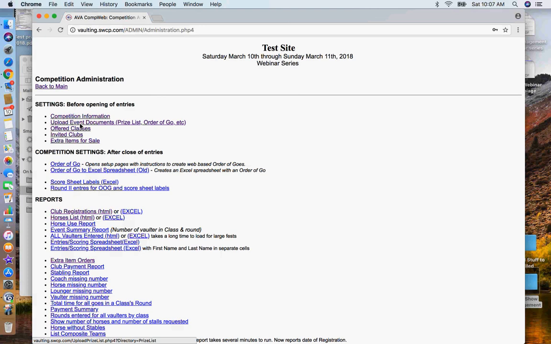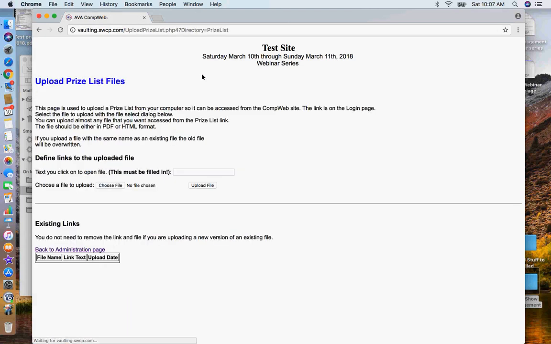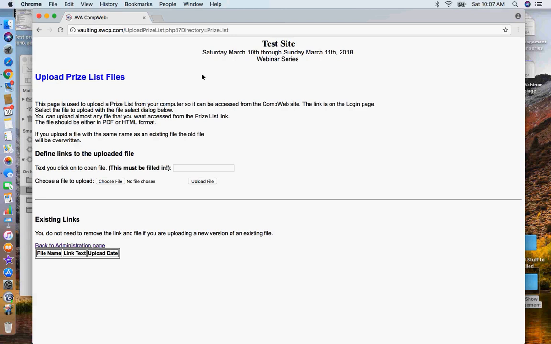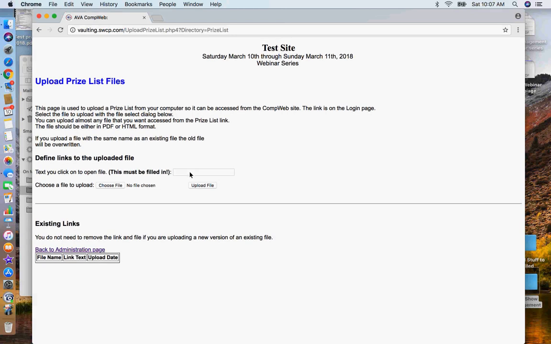I'm going to click Upload Events Documents, Prize List, Order of Go, etc. And it's going to take me to here. Then it's going to ask me to name what I'm going to upload. And what I'm going to upload is the Northeast Washington Fest prize list. We looked at that last time. It remembers, I've already typed that in someplace else.